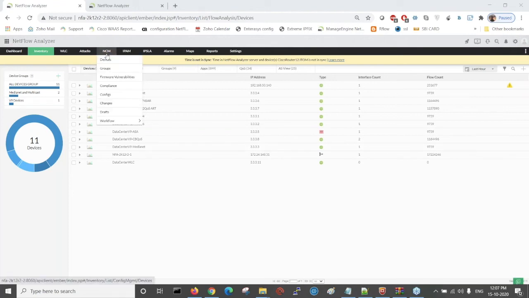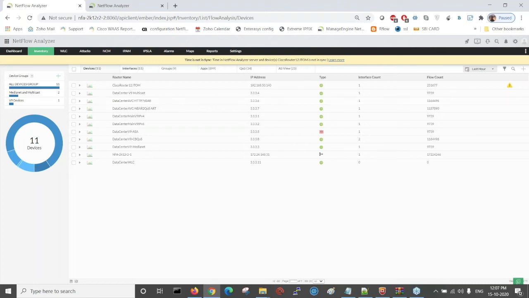NCM is the Network Configuration Manager, a configuration management tool which manages configuration changes and allows you to push configuration uploads and changes to your network devices. We have integrated NCM within NetFlow Analyzer, which allows us to do some management changes on the network devices, like creating policies and access lists, right?